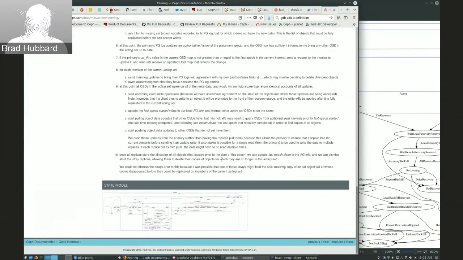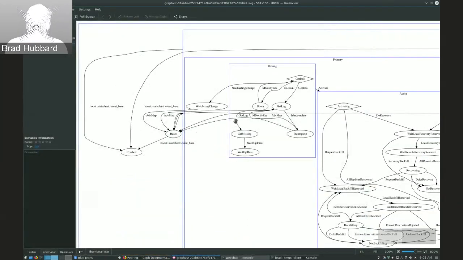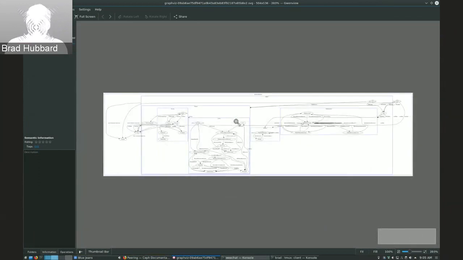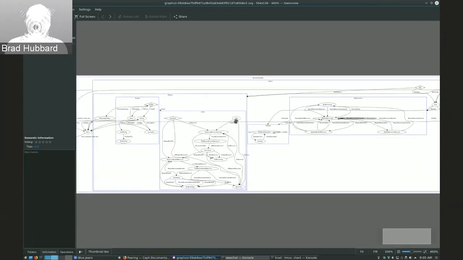At the bottom of the peering document, you'll see this graph, which is a representation of the state machine and the flows within the state machine. It's not very useful when you look at it as part of this document, but you can download it and zoom, because it's an SVG, it zooms really nicely.